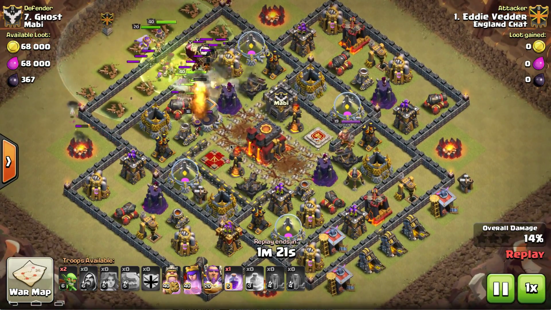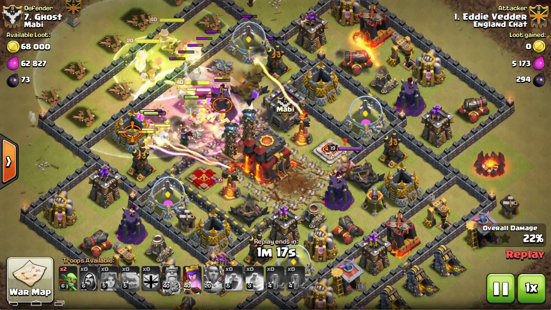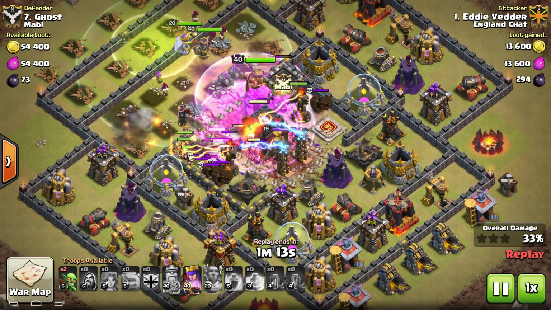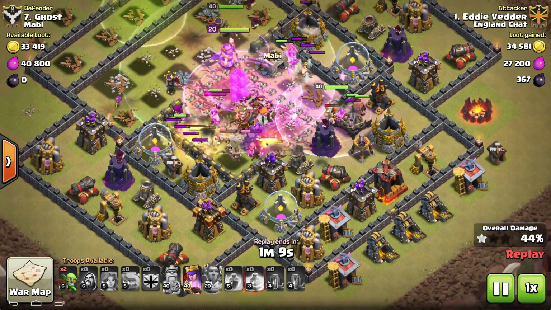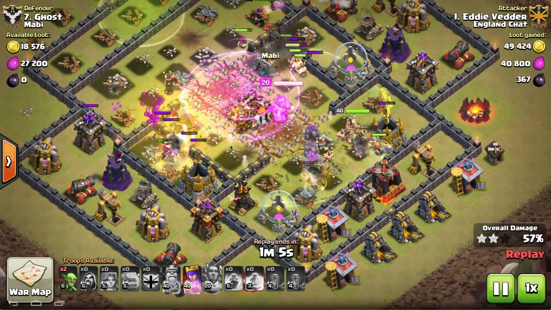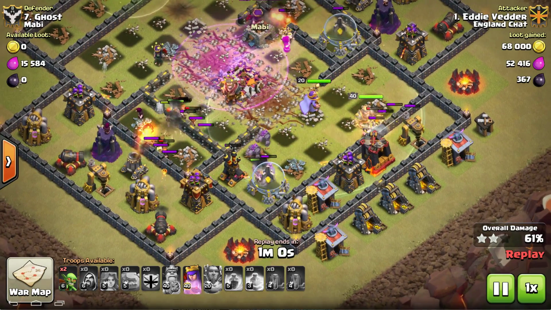So just clearing out the outer buildings, coming in with the heroes now, and then come the Valks. So don't blink, because they're going to go through that middle pretty quick. That town hall's about to burst, and there it went.